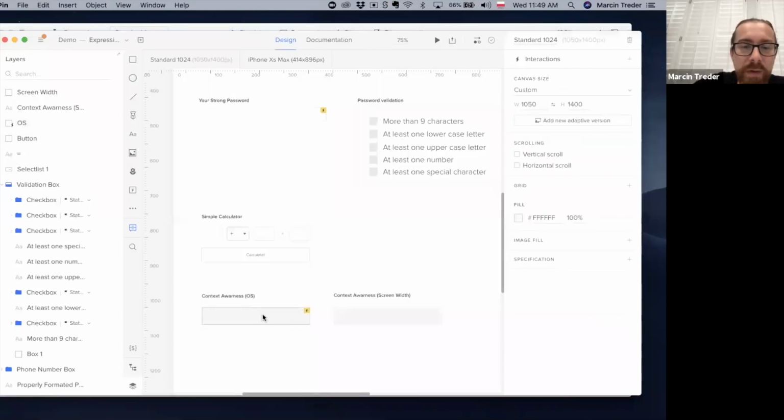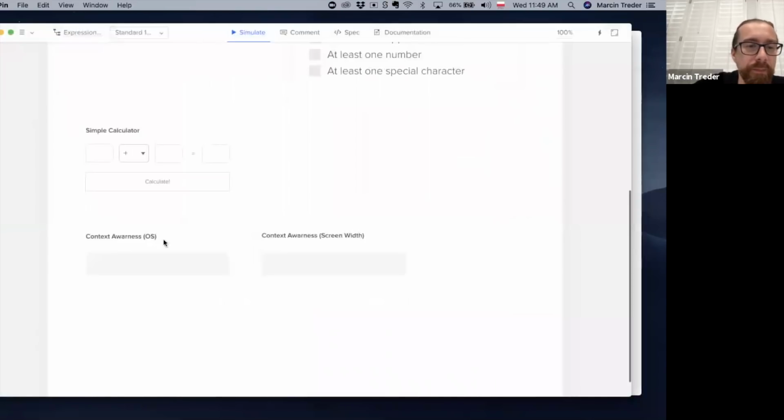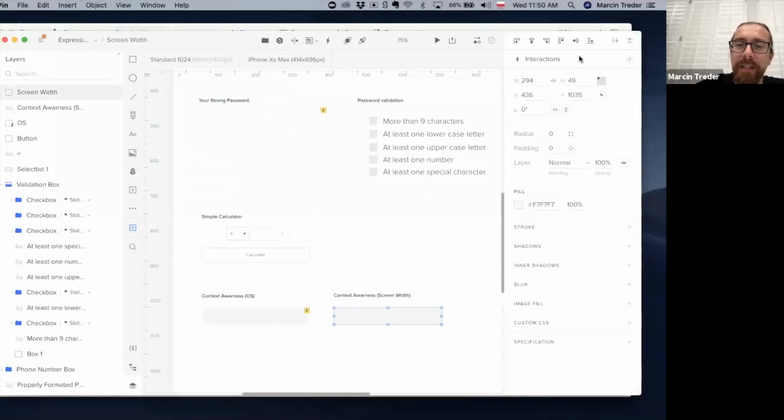So you can see with this little pattern over here that all of a sudden UXPin knows that I'm using macOS. So that's pretty neat, right? So I could set up a condition on this expression and show certain things only for macOS users, okay? So that went smoothly.